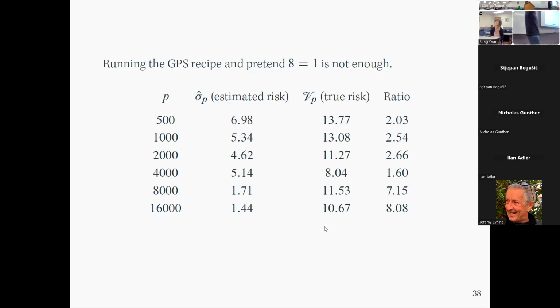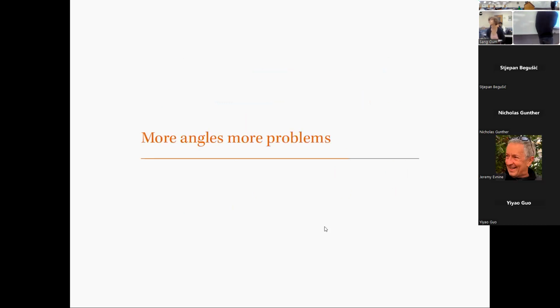The reason this works is because the industry factors have a projection out to Z. Those are the ones that are wreaking the havoc. Those are the ones that need to be fixed. Those are the ones that we fix for the rank 1 update. Makes total sense. More angles, more problems. It's not just the geometry.